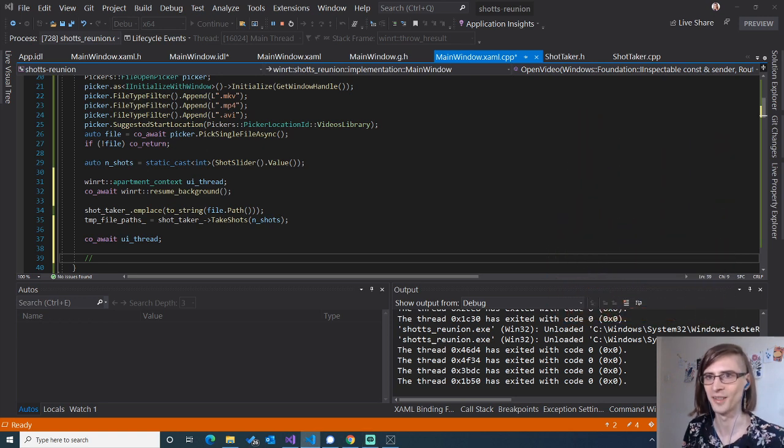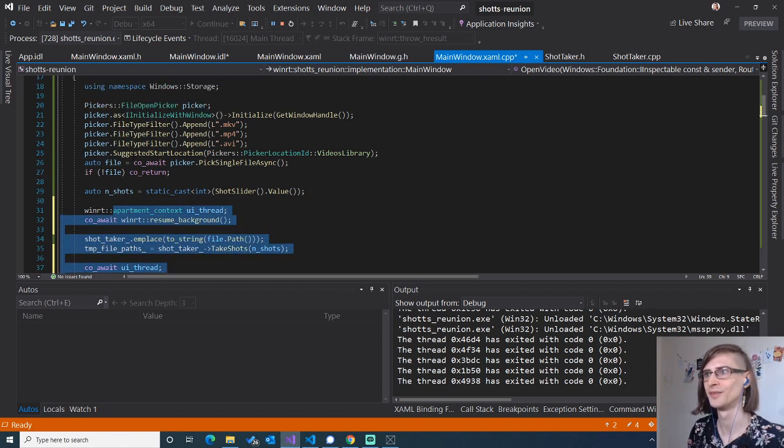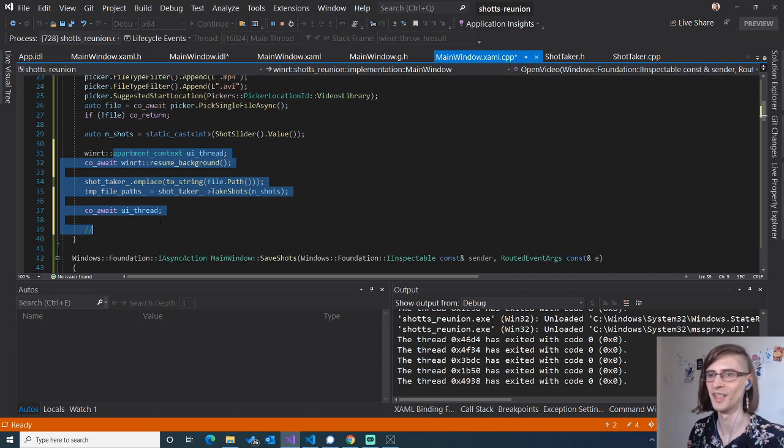Does that make sense? Is there anything else you want me to explain about that? This kind of model was new to me when I first saw it, and I think it's really cool, but it can blow your mind a little bit because we're switching threads back and forth using a scheduler, all running on this single function. I mean, it's not a function, it's a coroutine, but you know what I mean.